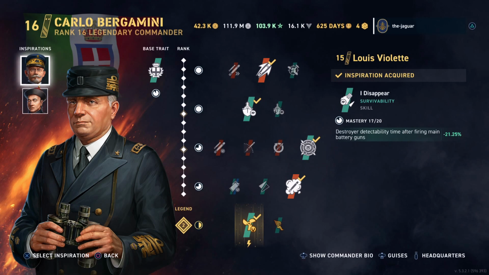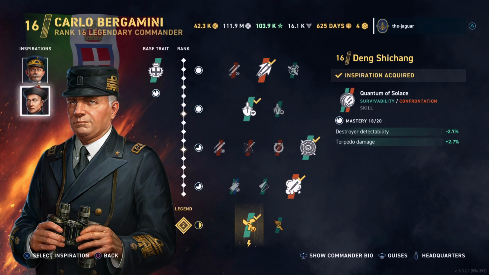So I'm hoping that pays dividends here with this setup, because with all the Italians that I'm using this commander with, the concealment in all the Italian destroyers is so poor. Here I did go with Deng Shisheng, which helps out the destroyer's detectability and torpedo damage with Quantum of Solace.